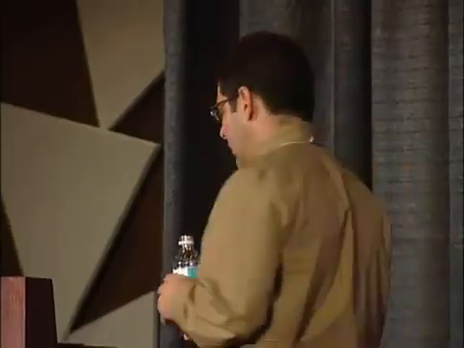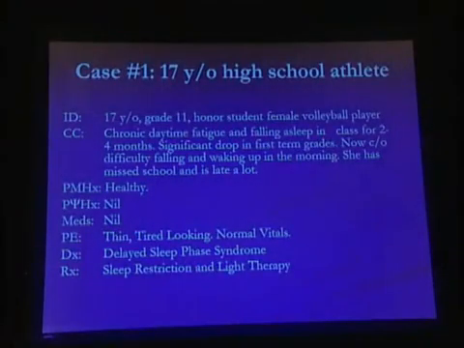Okay, can we go on to the cases? So the first one's a 17-year-old grade 11 honors student, female volleyball player, with chronic daytime fatigue. She presents with fatigue and falling asleep in class for 2 to 4 months. So this is pretty serious. She's 17, a grade 11 honors student. She wants to get on to university.